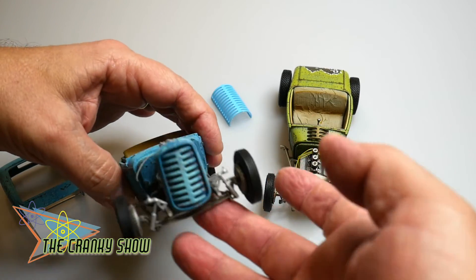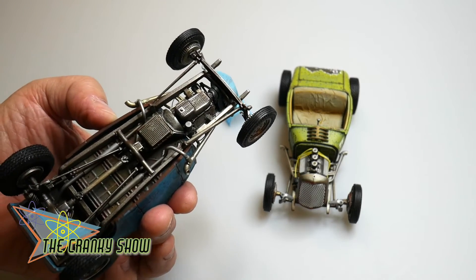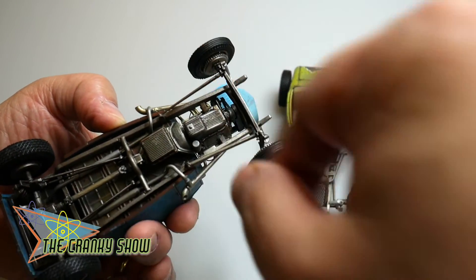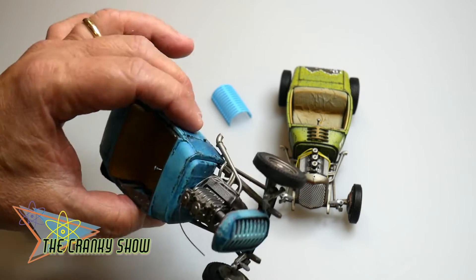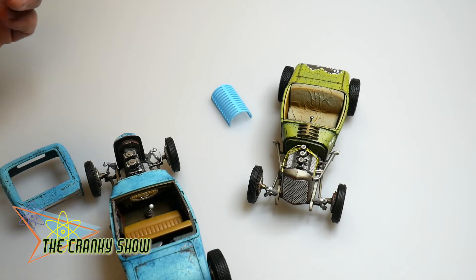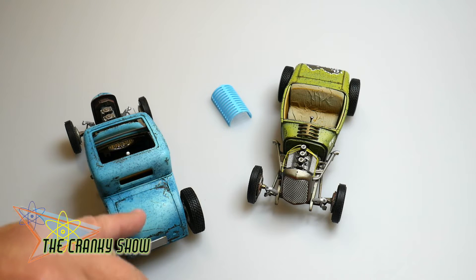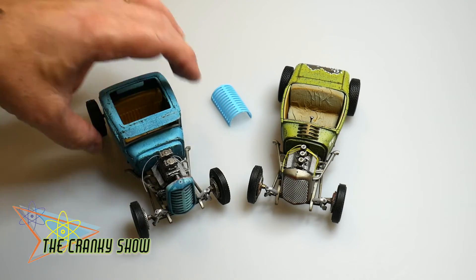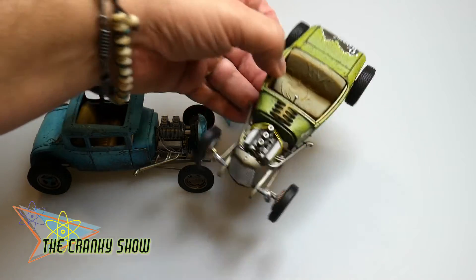We have these two little rats. You can see the front grill, which is looking very sharp, and the chassis. We have to come in and fog some dirt here and there to get rid of some imperfections and kind of hide them — that's the beauty of this kind of build. We're working on the engine right now, and we still have to do the steering wheel, the steering column, and then put the glass in. We really like the way this one has turned out and love its stance.